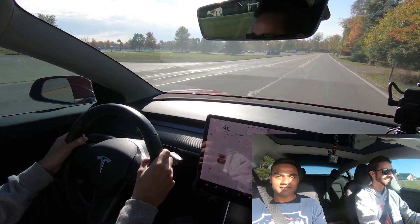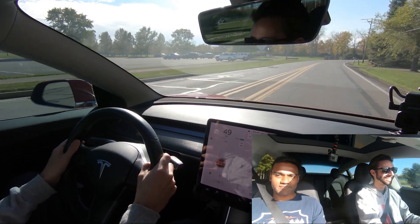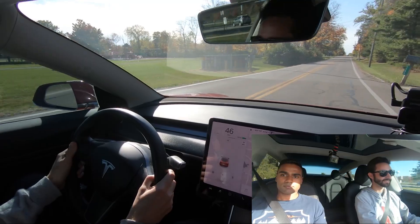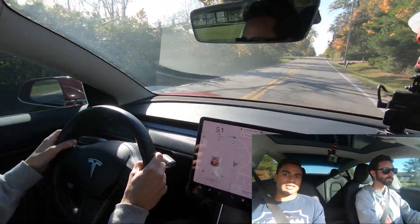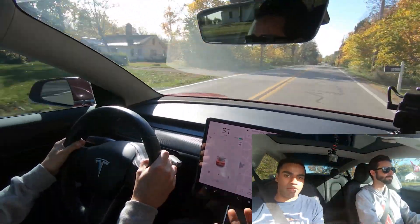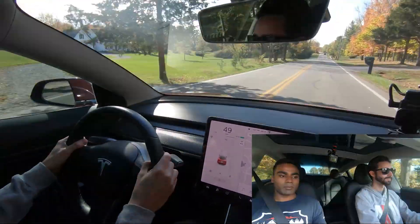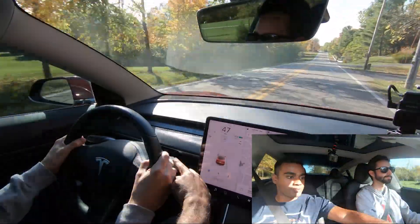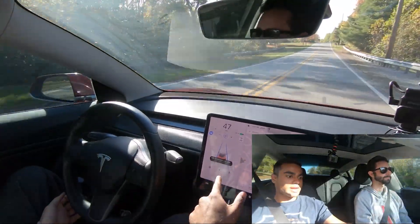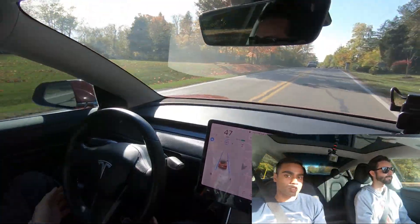What do you think? This is weird. Just like in your M850, it won't turn back into the lane, but if you veer a little bit it'll vibrate the wheel to let you know it's time to kick back in. You see how that's on right now? So I'm going to put this down twice. You can let your hands off, just keep it close by. It'll tell you every now and then just to apply pressure, but essentially it will more or less just drive.